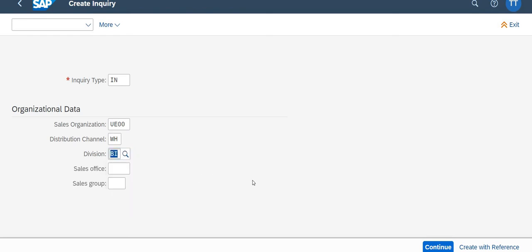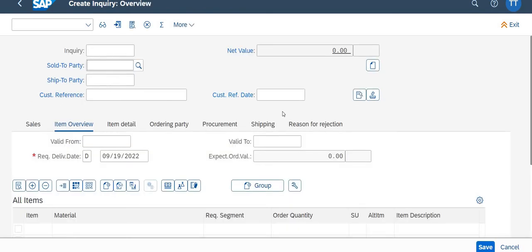Now, after entering all this data, what we have to do? We have to click continue. Now here, sold-to party is actually a customer number. Why is this sold-to party? Why are they not specifically writing customer number? Basically, this software is so comprehensive that they have different types of customers as well. Some of them are end users, some of them are others. So here we are talking about end users. The other customers are actually not customers, but they are buying, so they are customers for this company.